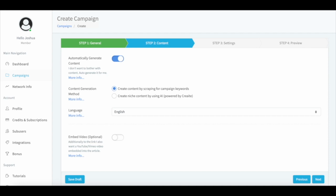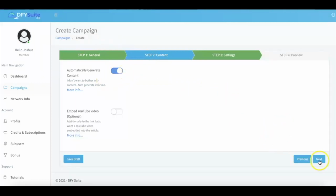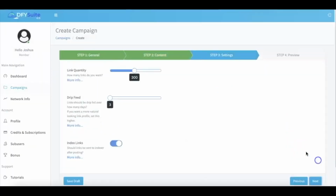All right, and also when it comes to our platforms, okay, so when we are here in the settings tab, not only have we 5x the size of our network, we have now tripled the platforms that we support as well. So before, when we started, we were strictly doing social syndication and wiki links, and then we added blogging and Web 2.0 support as well, and now in version 3.0 we have added our own private blog network into the system as well. So now you can get up to 5 different variations of links to your URLs, which gives you a much better link profile, which gives you obviously much better results.